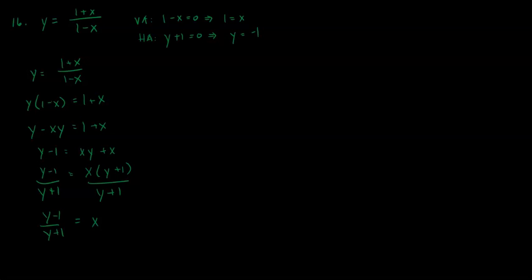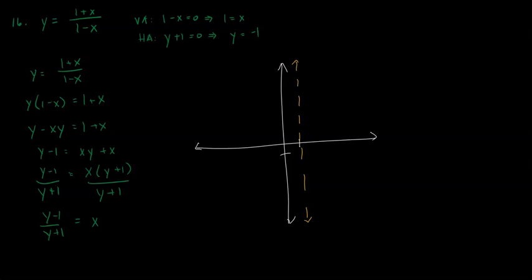I've got my 2 right here. Nice little integers. 1, asymptote coming up. And then negative 1, asymptote has been served. Okay? Let's go ahead and make my little table.